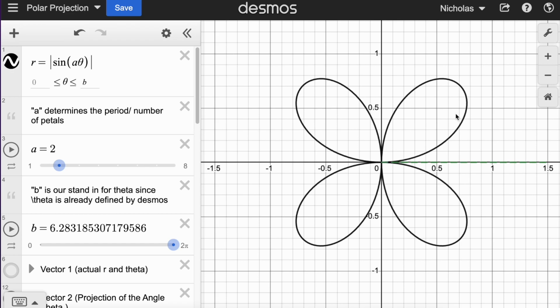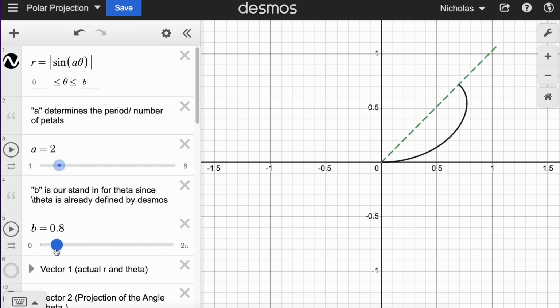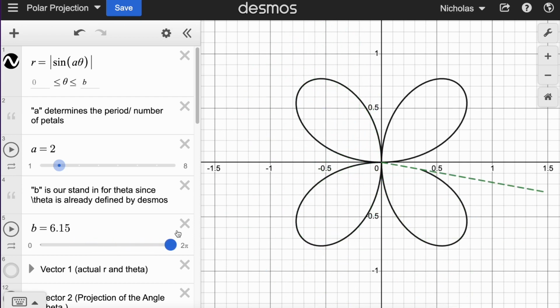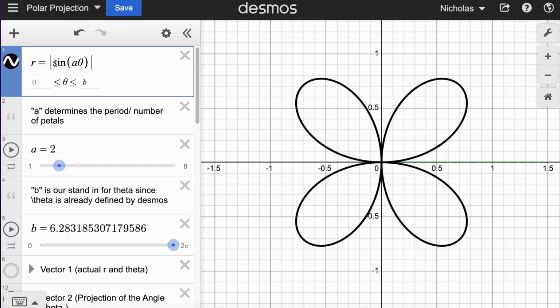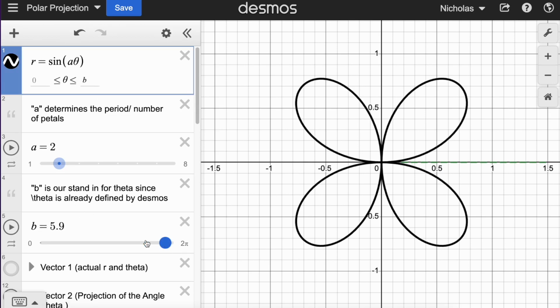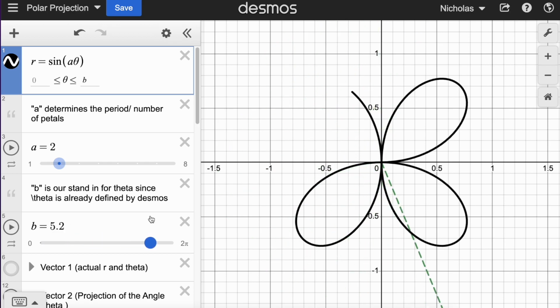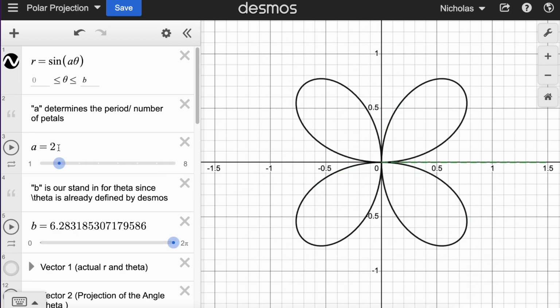So on this graph, every time I get to right about here-ish, that's my maximum value, a radius of 1 here. And then we come back towards 0, and then back out to 1, and back to 0, and all the way around. And that's absolute value. If we take the absolute value off, it just changes the order, and we project in the opposite quadrant. And so these even A values have this sort of symmetry so that they project in the opposite direction.